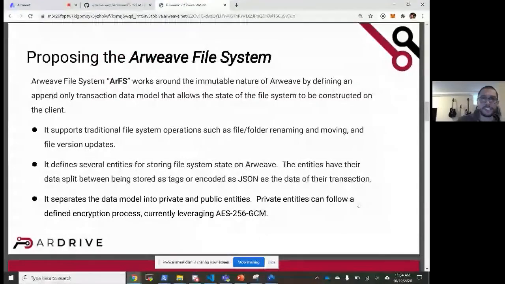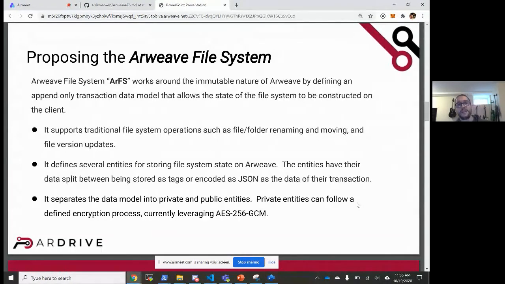But now, if you really want to take it a step further, you could look at introducing the Arweave file system into your application as well. We saw this as a necessity of really trying to deal with the immutable nature of Arweave. Obviously, you can't delete things. So when you are trying to synchronize files from a local file system where you can delete things, you need an easy way to translate that data.